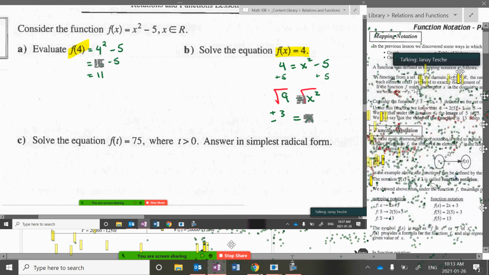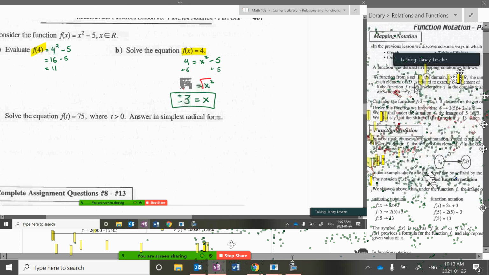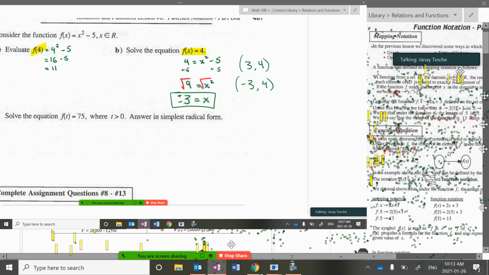I wrote that funny. It's really important that you're recognizing that it's positive and negative 3, because what that means, if you were to graph this, you would have a coordinate at 3 and 4, but you also would have a coordinate at negative 3 and 4. So there's actually 2 different points there. So it's really important that you're recognizing that. I get that it's something super easy to forget, because 1, your calculator doesn't remind you, and 2, it's something that we don't always expect you to say.